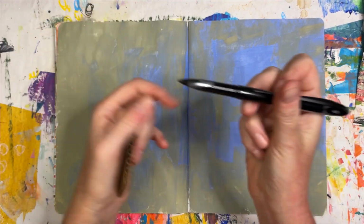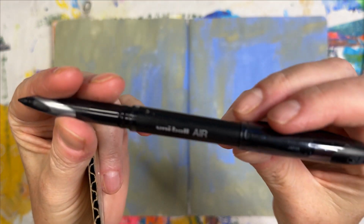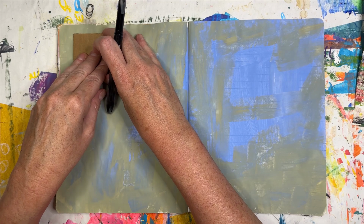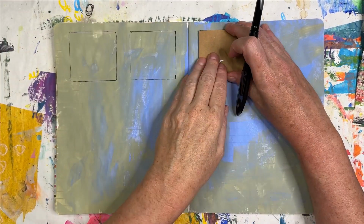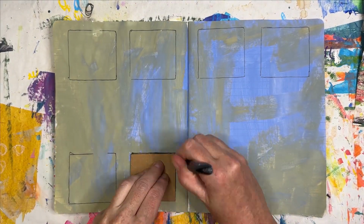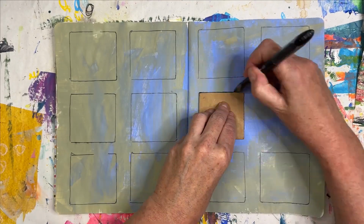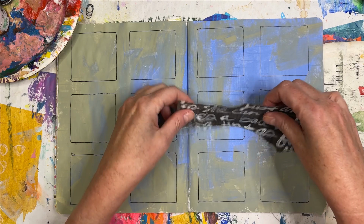And you'll see here, I'm going to set up my grid using my Uniball Air pen, which I absolutely love. And that is a little piece of 2-inch cardboard that I cut whenever I started doing grid journaling. I'm going to speed this up, and I'm just eyeballing this. I did not measure, just sort of laid it out, and I knew that I could fit 12 of these grids on the spread. So I just quickly did that, and then we'll start doing some collage work.